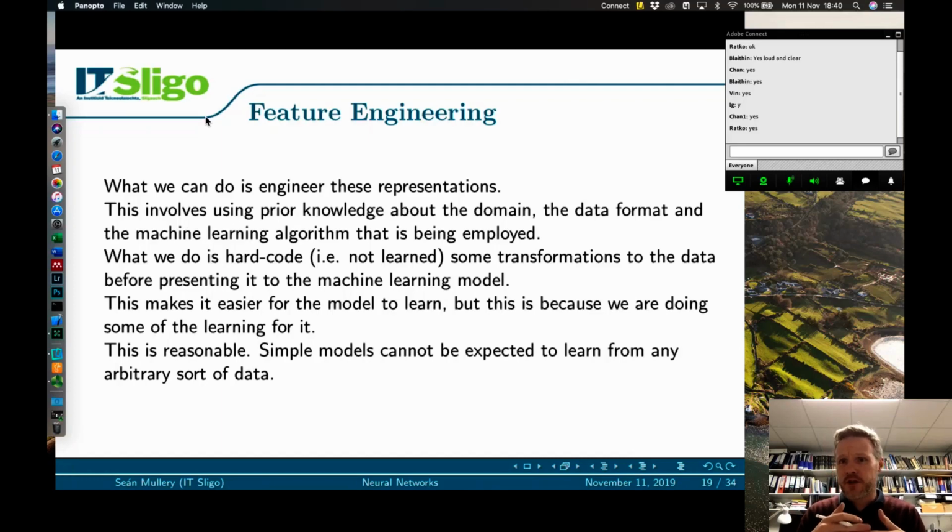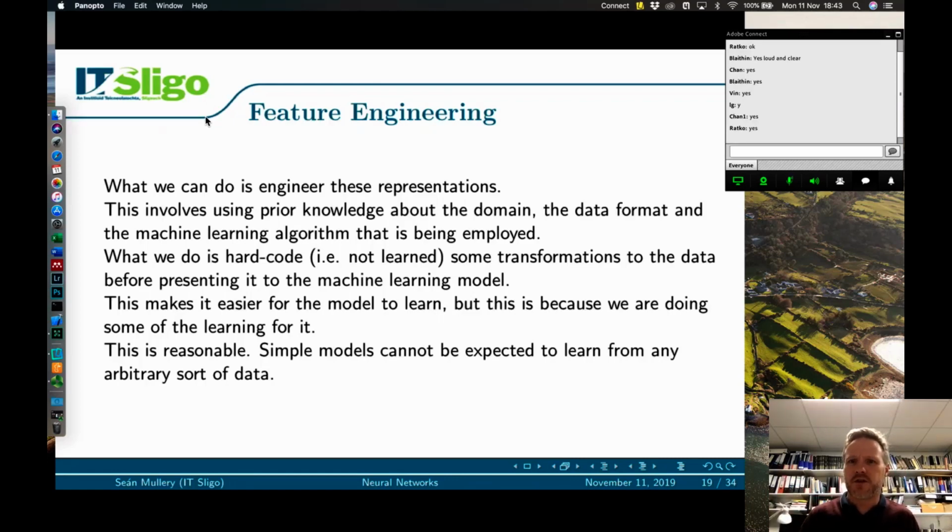So what a lot of computer vision was, and this also goes for natural language processing, of course, and some other things, but in particular we're interested in the computer vision end of things. What we would do is, via some hunch or prior knowledge about the domain and the data format, we would engineer different representations that we felt we could use more easily. And that might be because we developed an algorithm to use them, or it might be that we would develop the representations so that we could then put them into a relatively simple machine learning algorithm that could work with them from there. So you can imagine something like logistic regression. It mightn't be able to work with straight pixel values, but if we change them into some other representation, then we might be able to put them into the simple logistic regression, and it could work from there, or an SVM, or whatever else it might be.